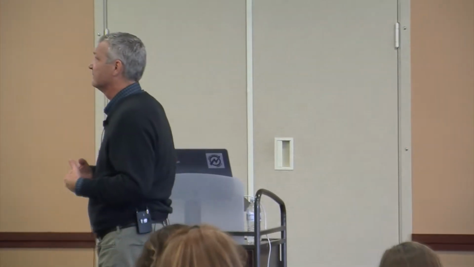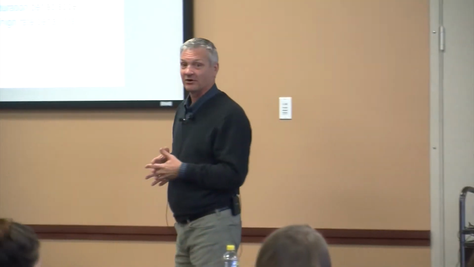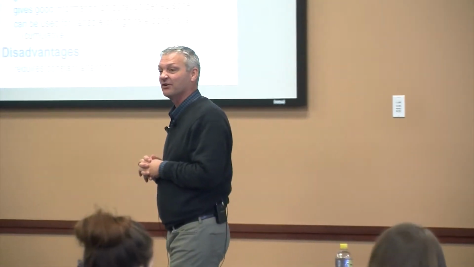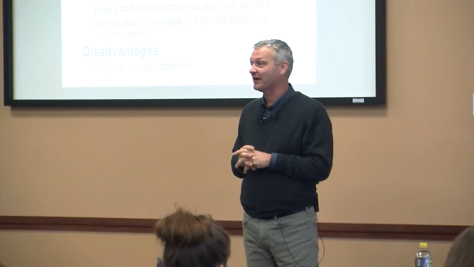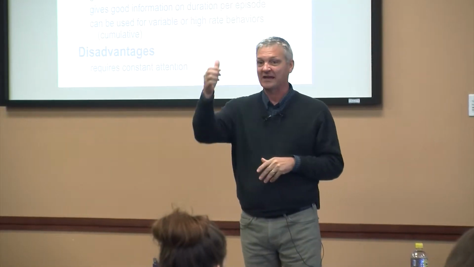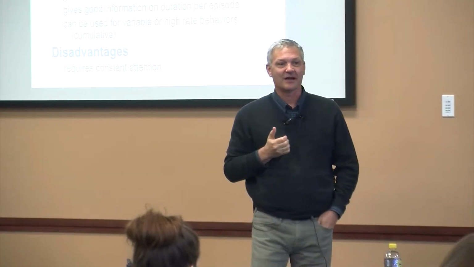So why would we call this an event-based system? And the other kind of system is a time-based system. Why do we call this an event-based system if we're doing it with a timer? Because the behavior tells us when to start and stop the timer. Hey, kid's doing that, start the timer. Hey, kid, stop doing it, stop the timer. The timer isn't the thing that tells us what to do, the behavior is.